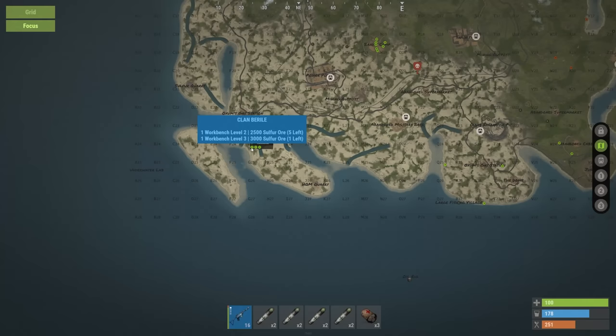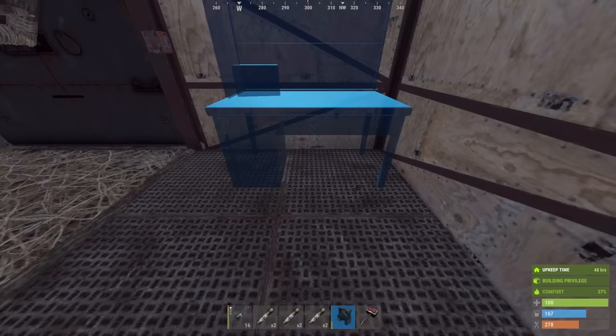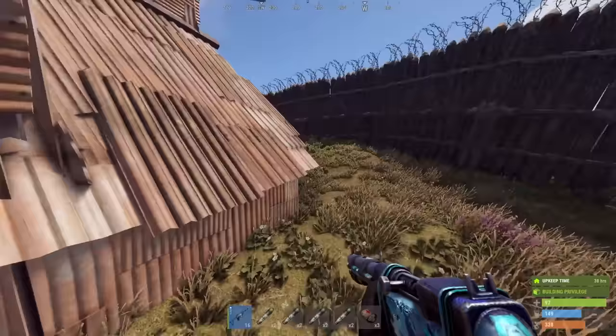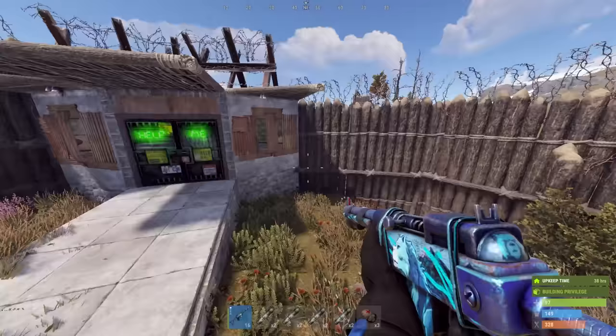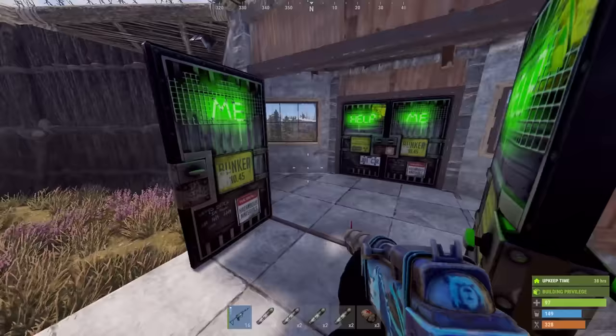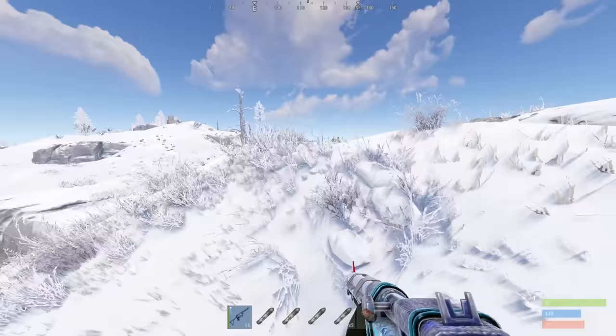Someone's selling a level 3 workbench for 3,000 sulfur ore. That's worth it for me. I might run to outpost real quick and do that. Okay. Yes, please.